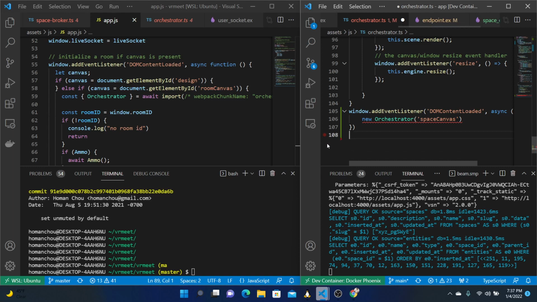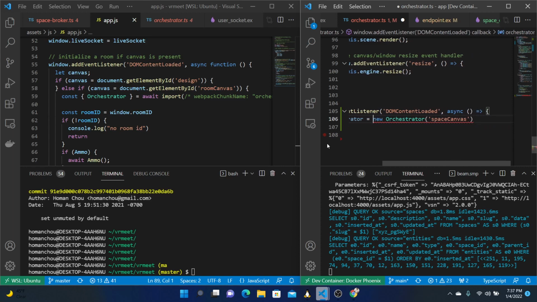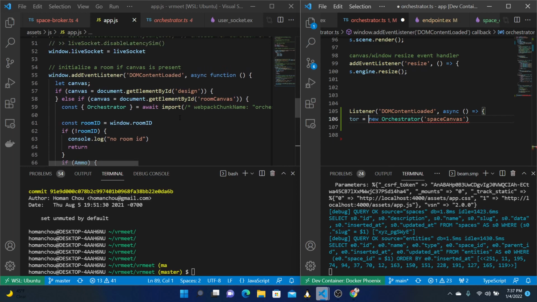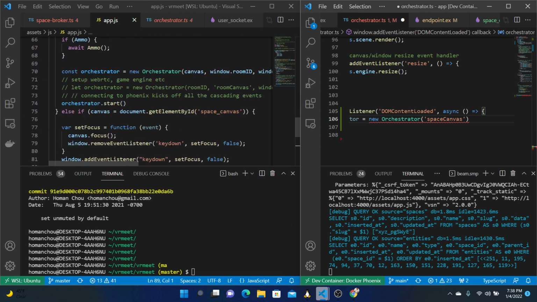So we'll invoke the new orchestrator. So we'll say let orchestrator do this, at which point oh, we still don't have the yeah, we can. We need the space ID.